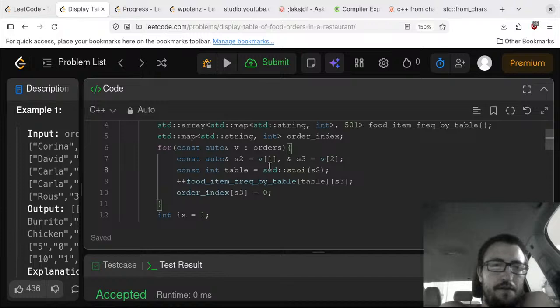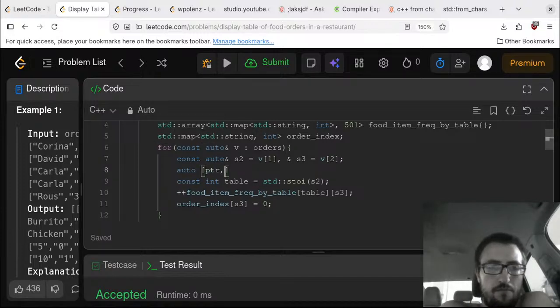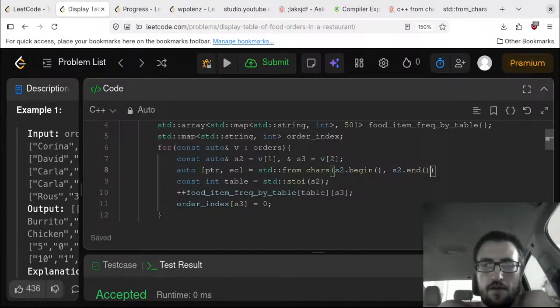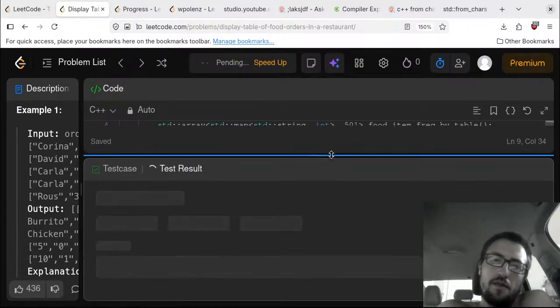Let's do auto pointer, error code. std::from_chars, this to begin, this to end. And then just say where. What? I don't know.